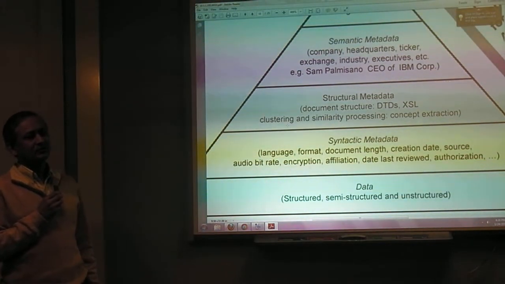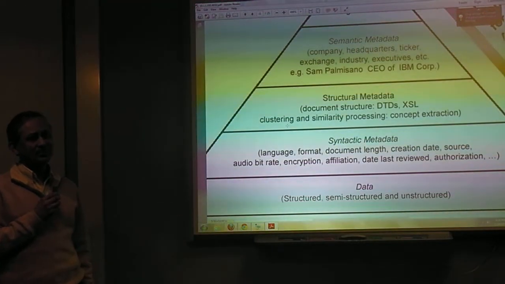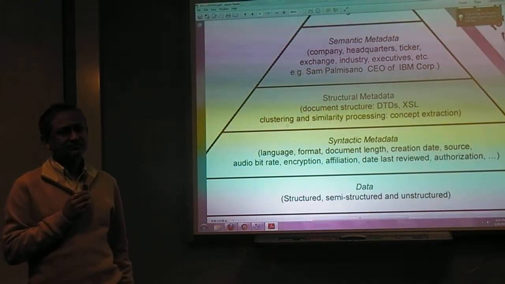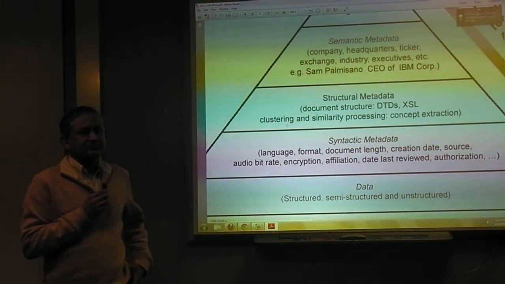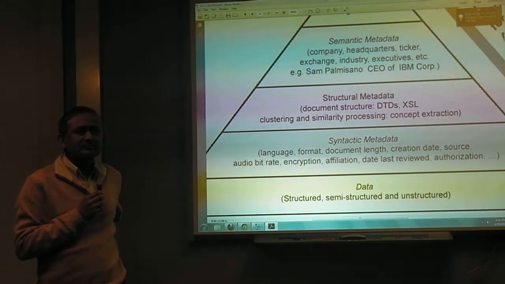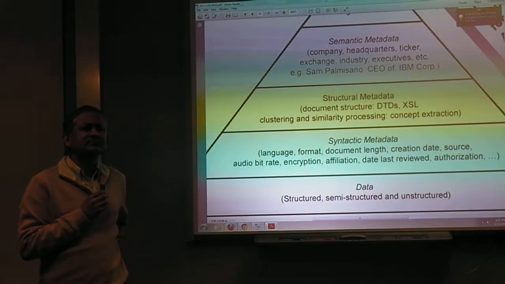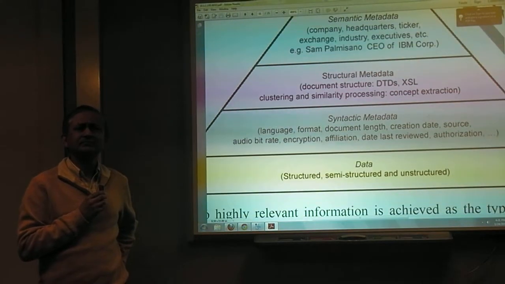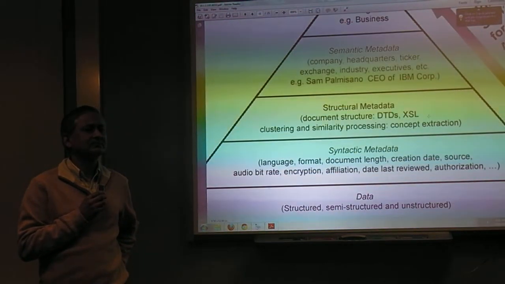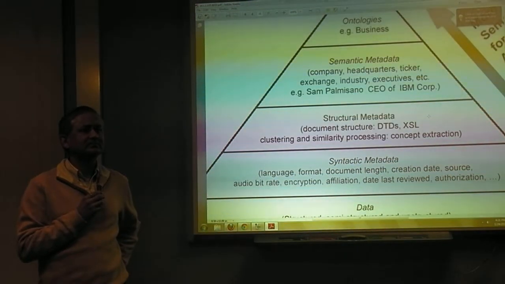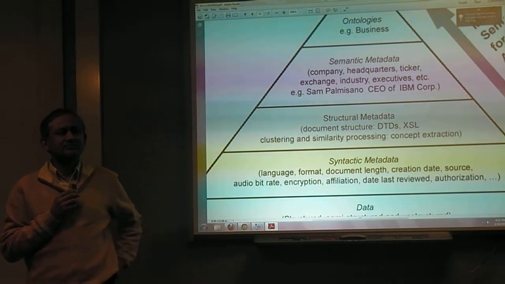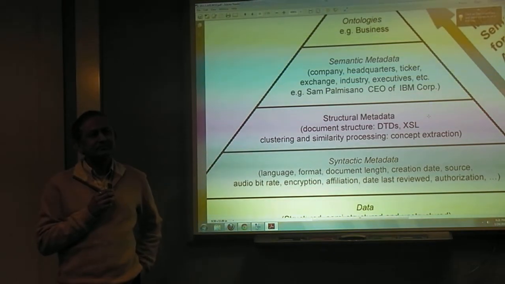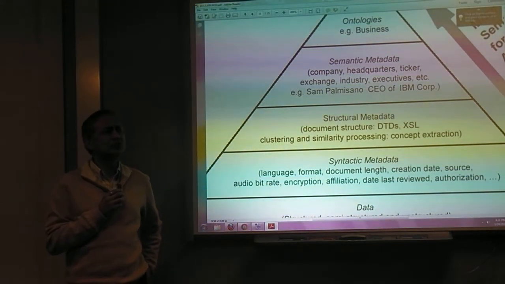Sorry? So please explain. Syntactic means like if you have a particular name there, that name is belonging to a Sam Parmesan, no? It is like a name. That is a syntax of that particular pattern. Semantic, like if you know the name and the related data, the relationship with other things, that is going to be a semantic for that word. Right? But that's not what exactly I said.